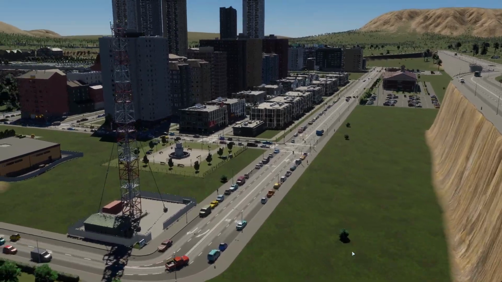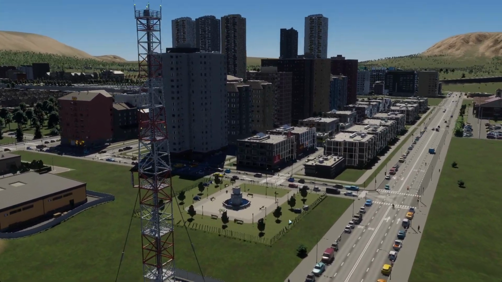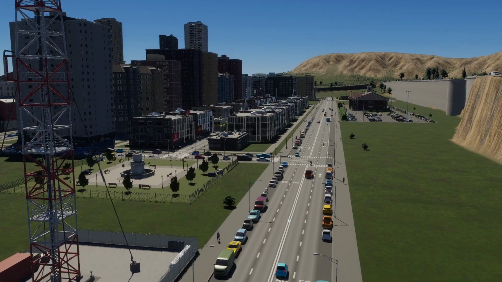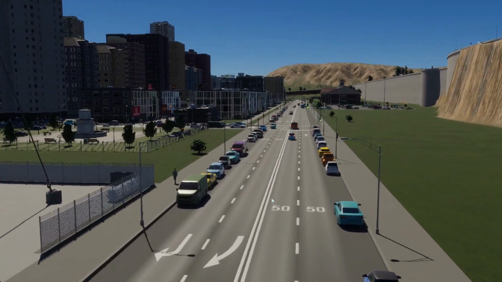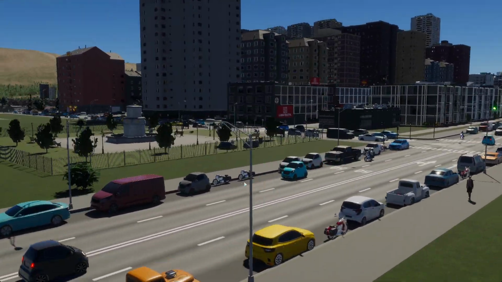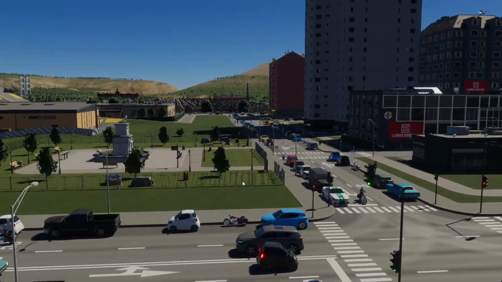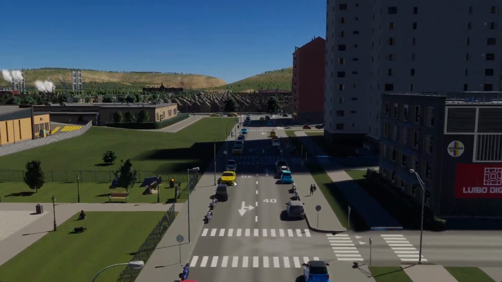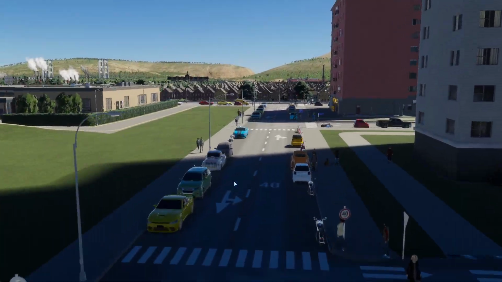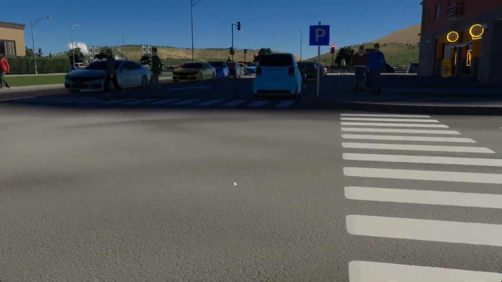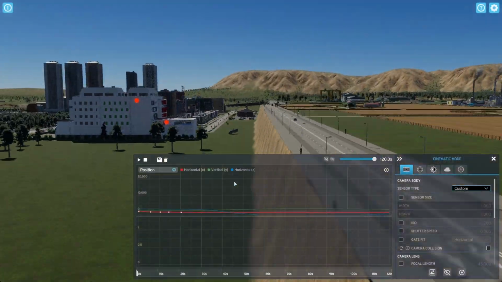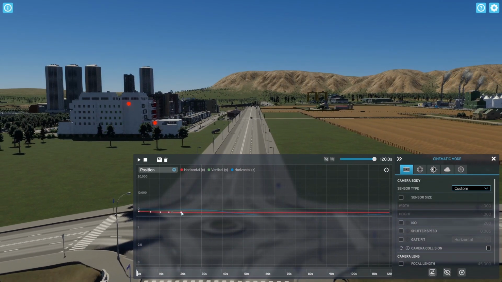Oh, nice big crash there. See what happened there? It is a living city after all. And then we're coming all right down here. We're still doing good there. And this is where we hit the floor, so stop. So I think we'll delete that one. And we'll delete that one.